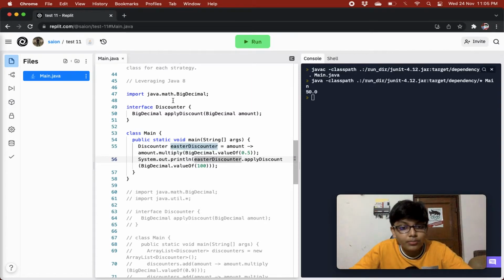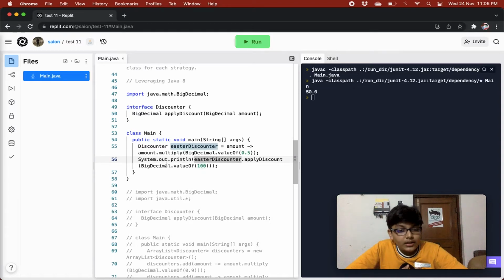So it is setting the body of our apply discount method that is in our interface, because over here it is accepting one argument, and this apply discount method will basically multiply the value by 0.5 and return it. So that is 50% off, and we're just printing out Easter discounter dot apply discount, so we are calling the apply discount of the object.